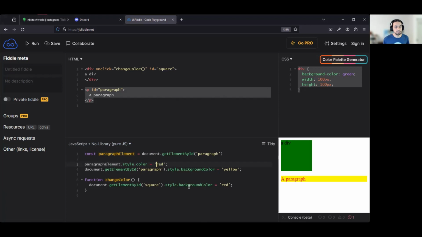Okay, so you always have to have quotes around it if you want the literal word read. Now, you see, we did line 4 the same thing, so we can just reuse that variable. What happens here, in more detail, is it always runs the program from the top to the bottom, right? So we're in line 1, and we get the element by ID, and we put that inside the paragraph element.